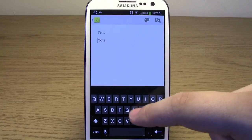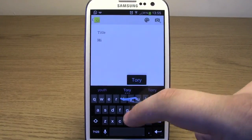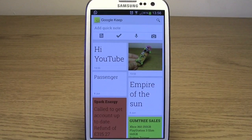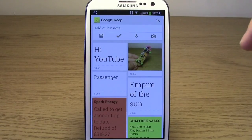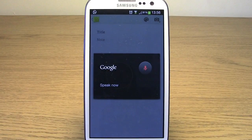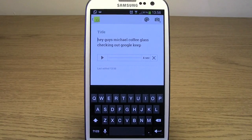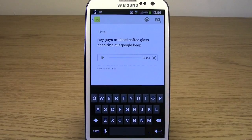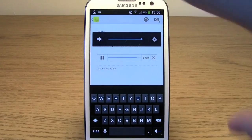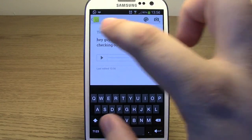In terms of text, you can just add notes real quick — like 'hi YouTube' — then go back and it saves it there. Really quick, really simple to do. One thing I also really like is it saves voice as well. It saves it kind of like a music track, and it also picks up your voice and converts it into text. So instead of having to type things you can use this option. If I click on the microphone: 'Hey guys, Michael from Coffee Glass checking out Google Keep.' It then shows the text — and if you click play at the bottom you can hear the recording. You can also save it and change the colour of the note.